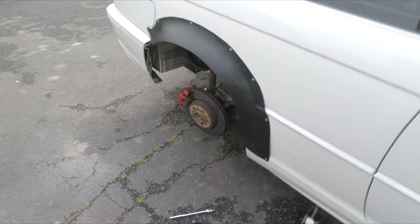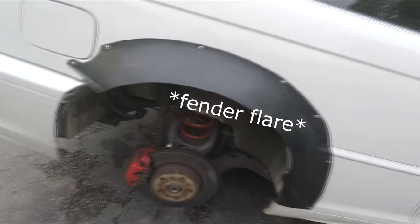All right, so I got the tire off. So what I'm going to do now is drill out the rivets and take the fender off.